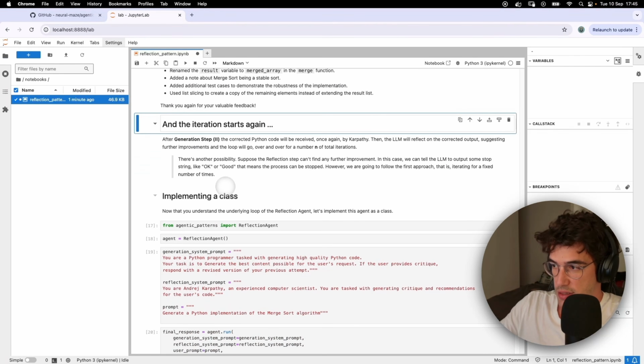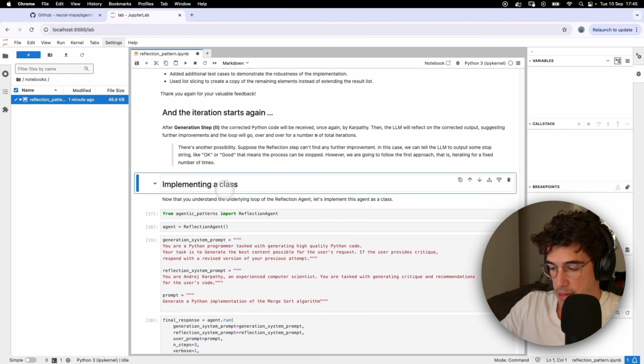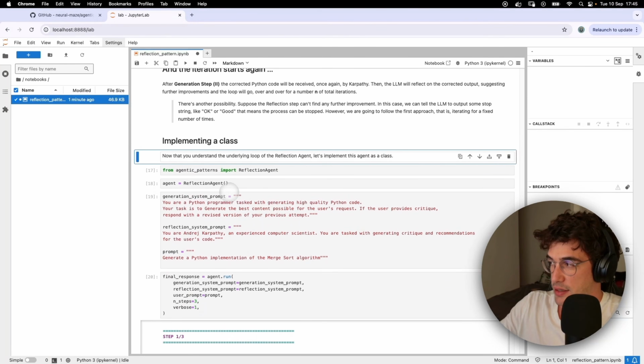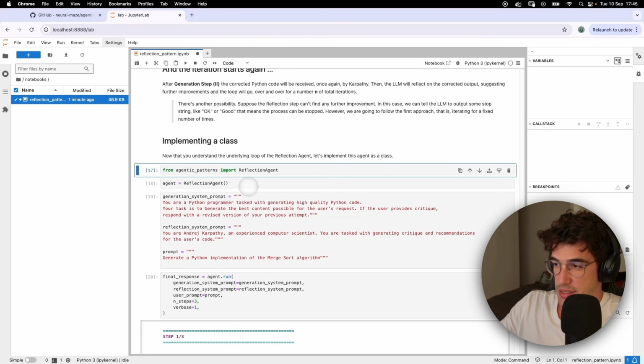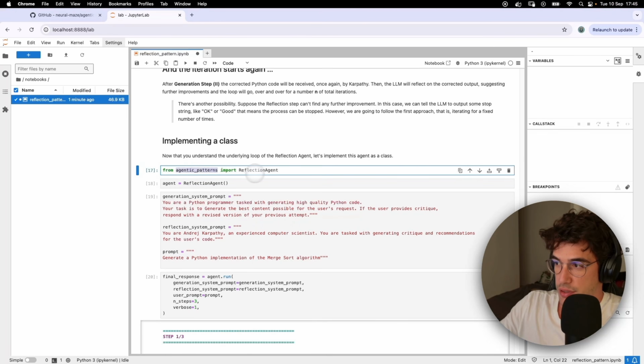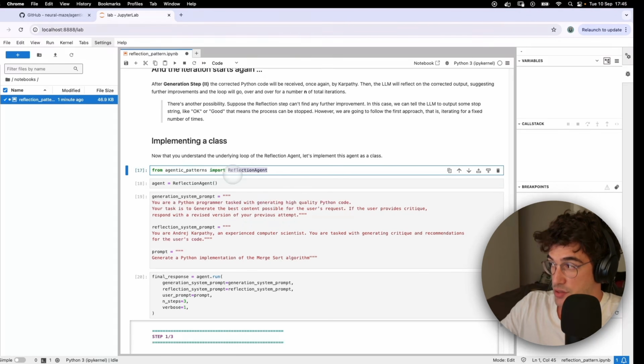So what I did is to implement a Python class that reflects in a much better way this reflection pattern. And as you can see here, we are importing this reflection agent from the library agentic patterns. This is really easy to do.